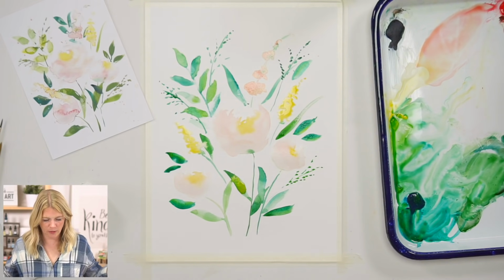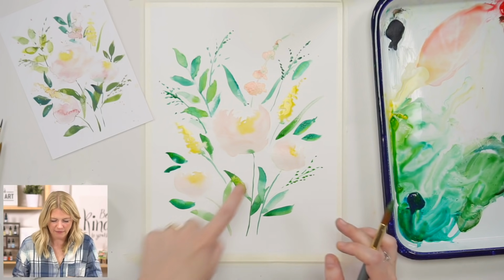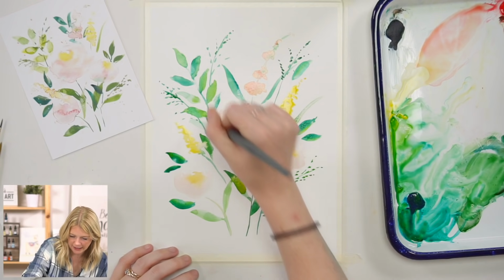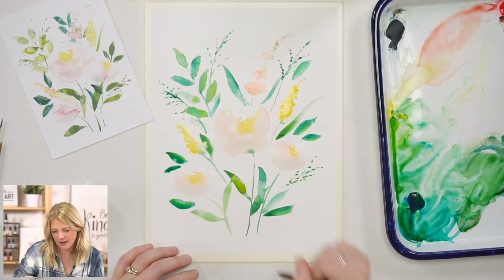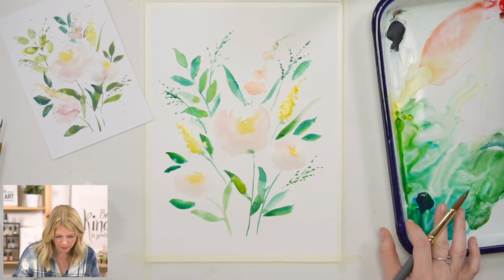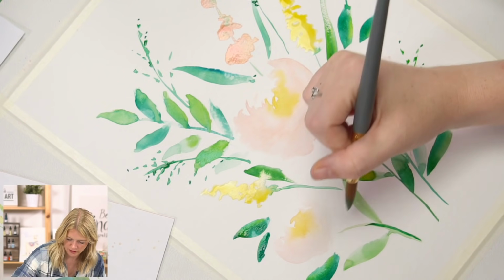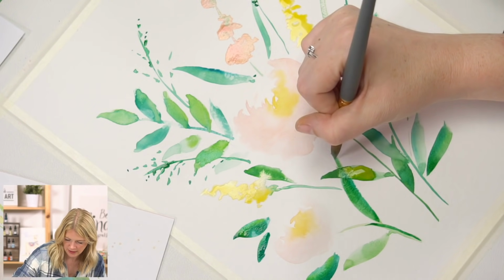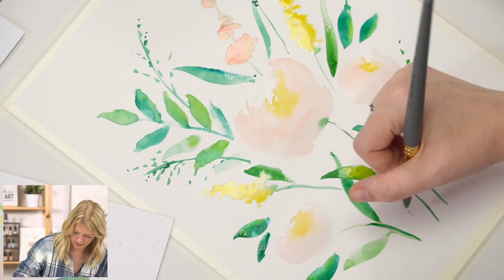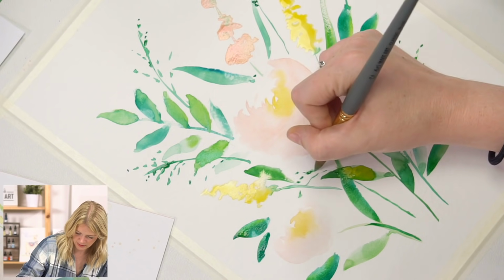Now this is the point where you look at your painting and ask where there are some empty spaces. I feel like this space is a little bit empty down here, so I can do another leaf stem. I wouldn't do more flowers because I don't think there's enough space for flowers, but I can go over some of these things and bring stuff around. Maybe we do another dot thing right here. This looks awesome. Look at that. It looks great.